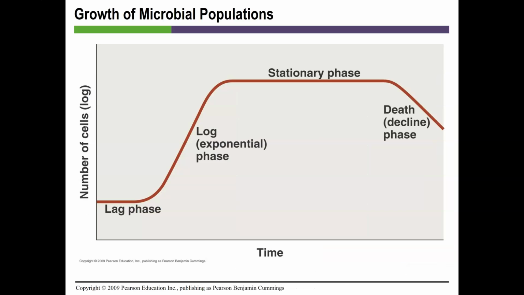This particular slide is showing you a bacterial growth curve. Understanding this graph is very important. Notice on the x-axis is time, and the y-axis is the number of cells. The cell number is increasing as you move up that y-axis. There are 4 stages to the curve displayed on this graph. The lag phase is first. This short horizontal line indicates when the cells are getting ready to divide.